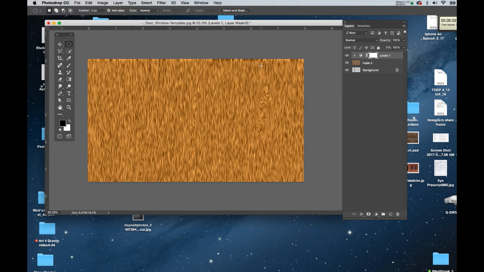All right, so I've got my wood pattern. So now it's pretty much carpentry. And now I'm going to use this to cut up and place over my template. So I'm going to start by changing the opacity of this a bit, just so I can see what scale I really need.